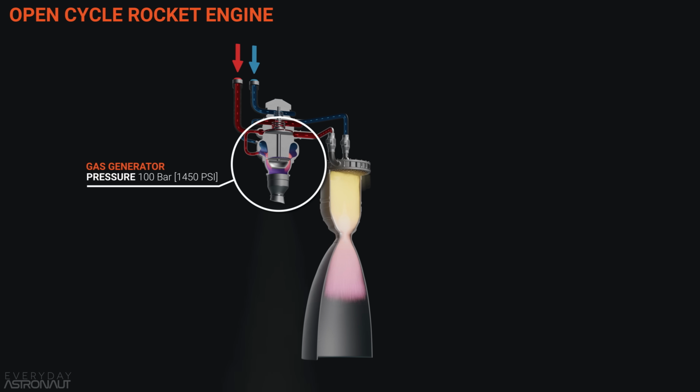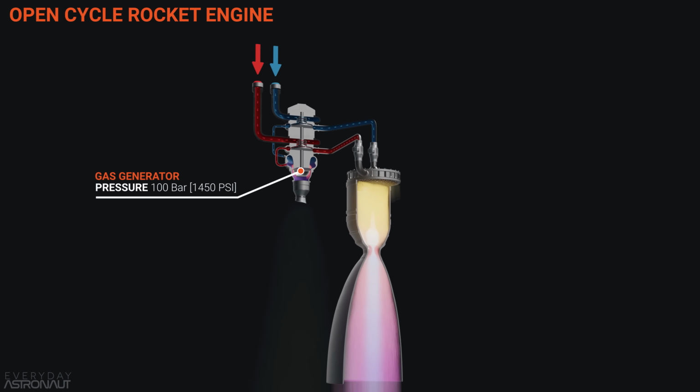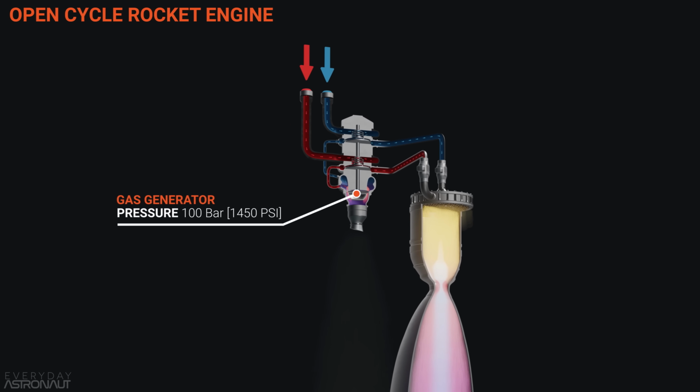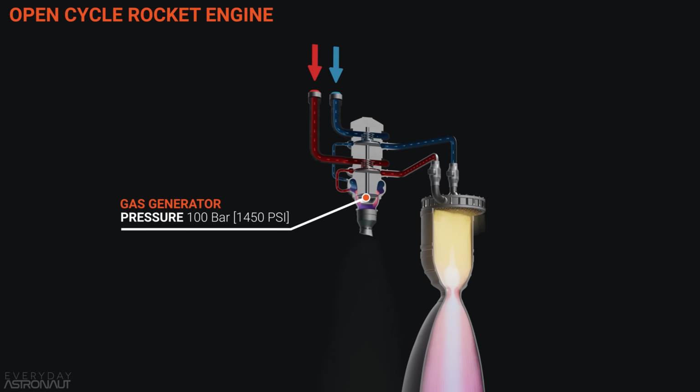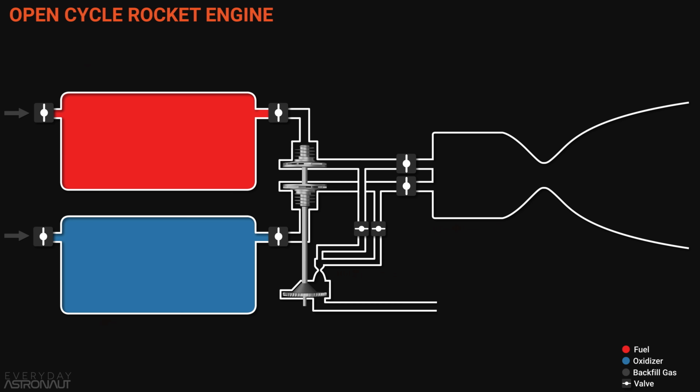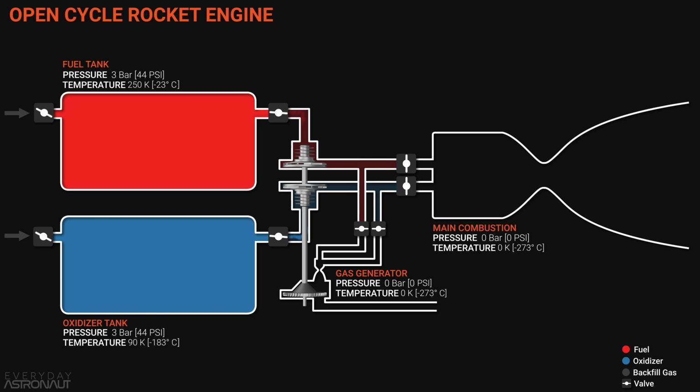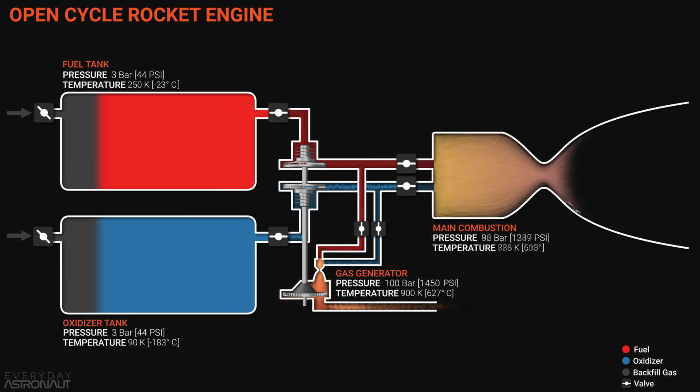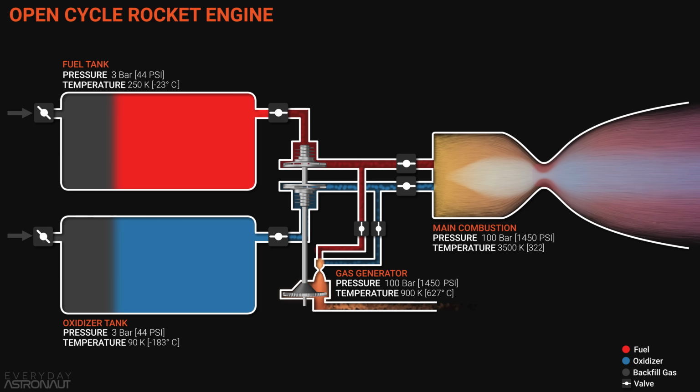They will run this combustion extremely fuel rich because, as those of you that watched my Why Don't Rocket Engines Melt video might know, engineers keep the temperatures of the gas generator low enough to not melt and destroy the turbine. The gas generator is fed from the pumps themselves, so the pressure inside the gas generator can be really high. Whatever it takes to get the turbines up to the right speed to power the pumps.